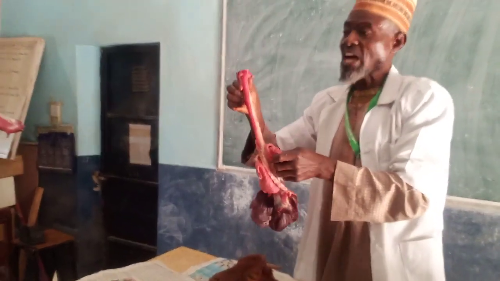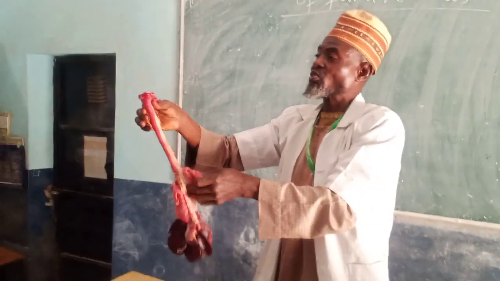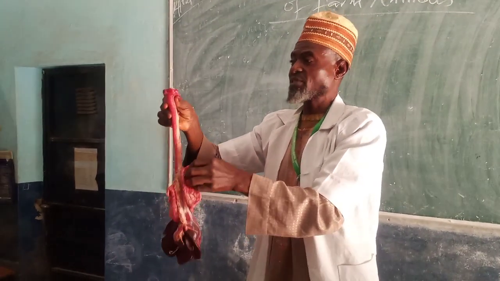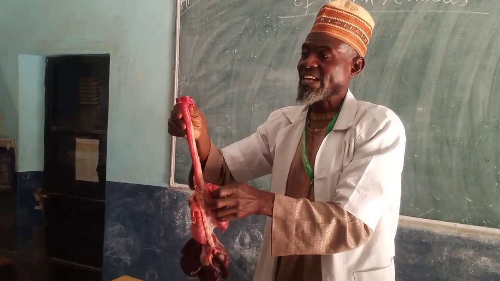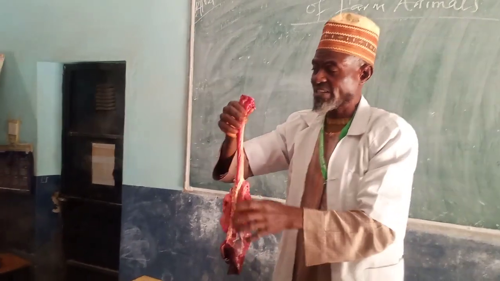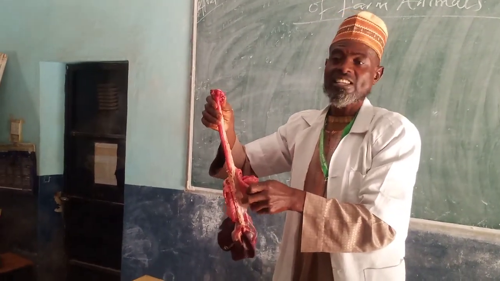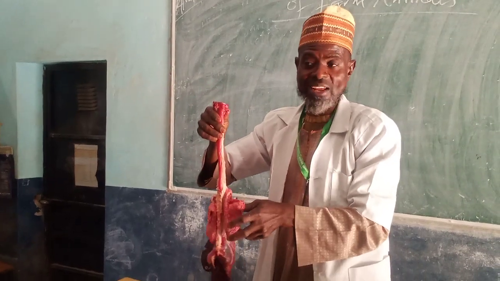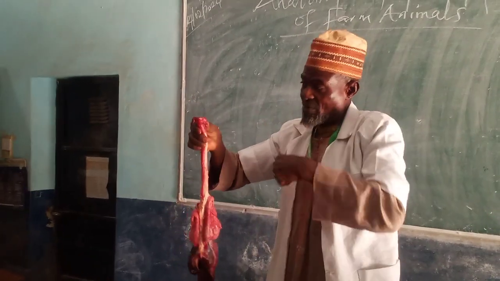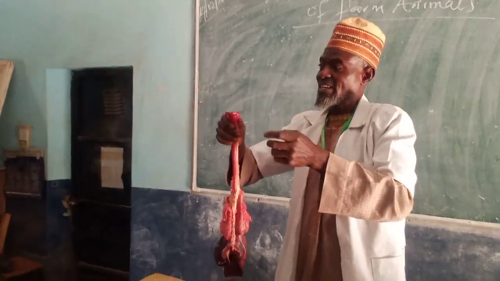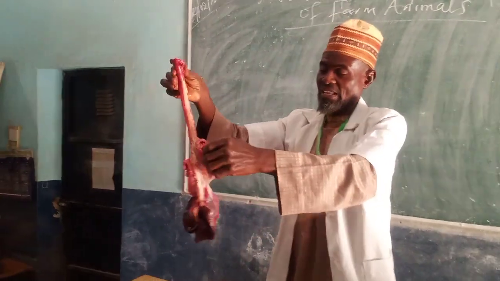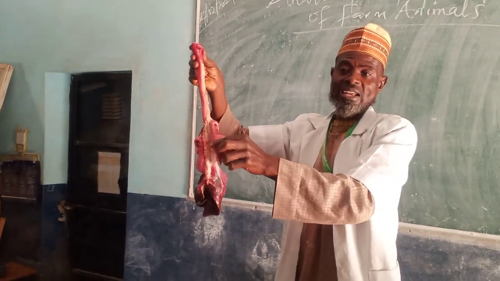It serves as a respiratory organ in the sense that you breathe in oxygen, which reaches the lung before the carbon dioxide is expelled. The carbon dioxide and the water vapor will be sent out as waste of excretion in respiration, through your nose. So that is the physiology of this organ.